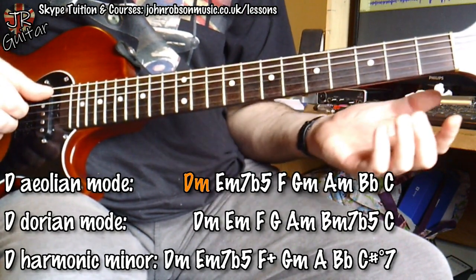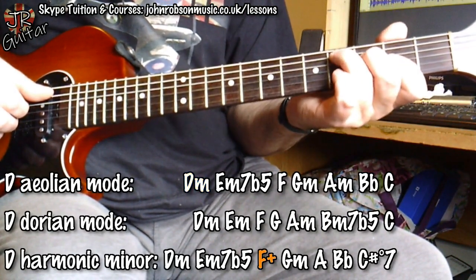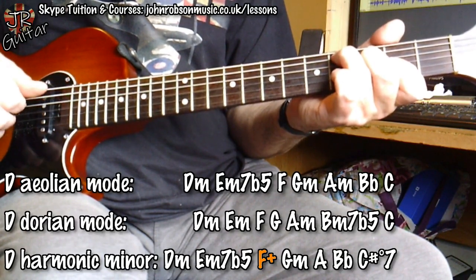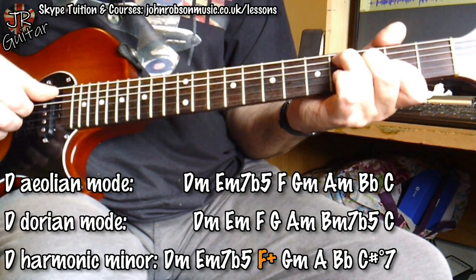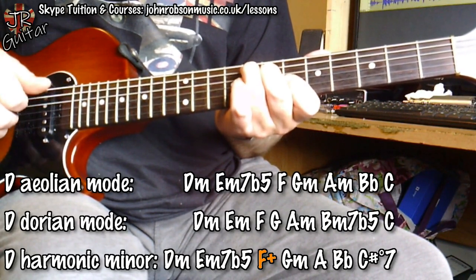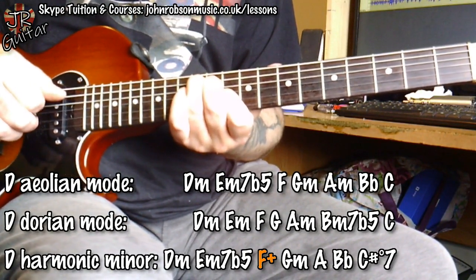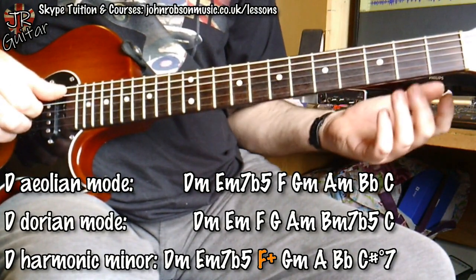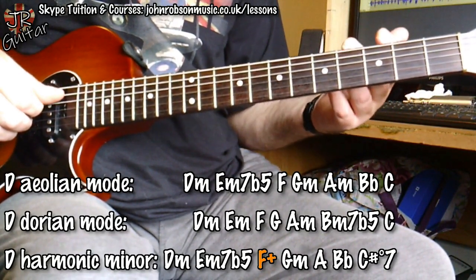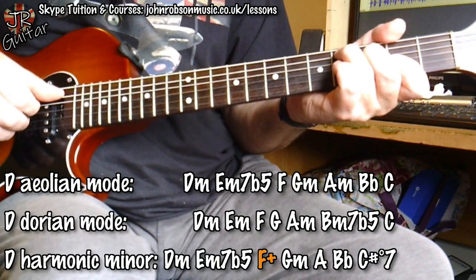The C sharp augmented — you can't see one in there, but there is the F augmented. Here's the thing about augmented chords: all of the notes in an augmented chord are all four frets apart. The C sharp, F and A notes, and then back to C sharp in that C sharp augmented chord. If I move that chord up four frets it's now got F, A, C sharp and F. If I move it up another four frets I've now got A, C sharp, F and A. So in effect, an F augmented, a C sharp augmented, and an A augmented are all the same thing — they're interchangeable. It's really defined by what the bass note is doing underneath, and in this case the bass note was playing a C sharp underneath it, so I'm thinking of it as a C sharp augmented.